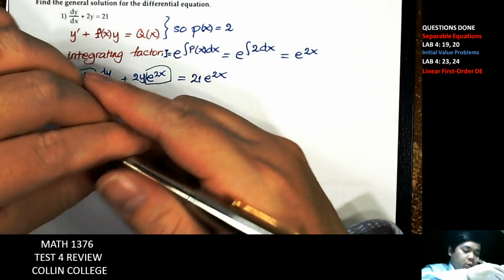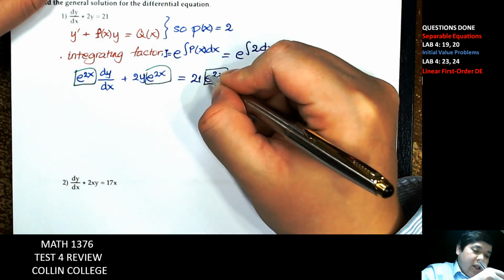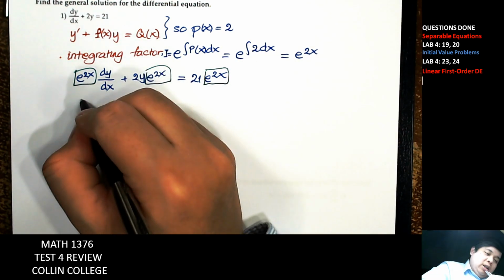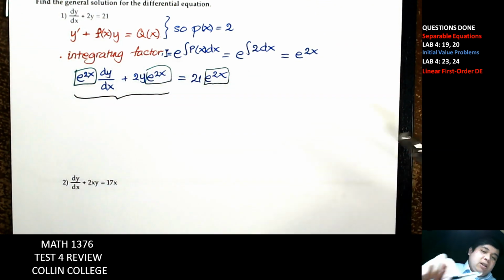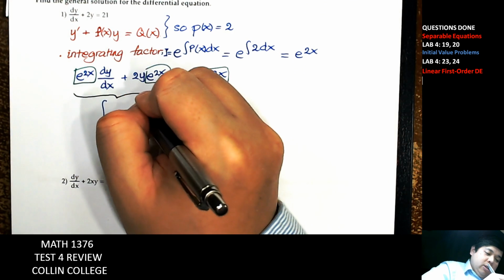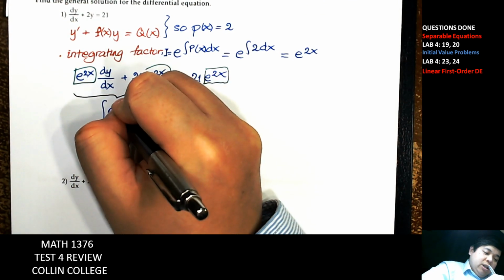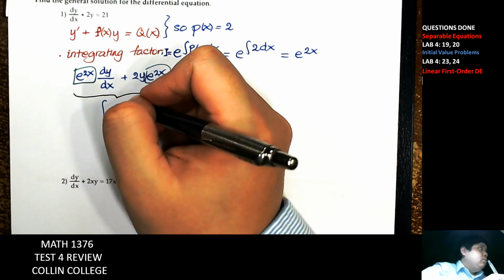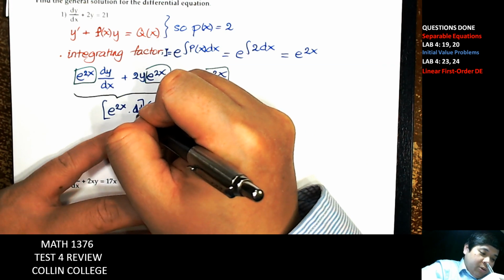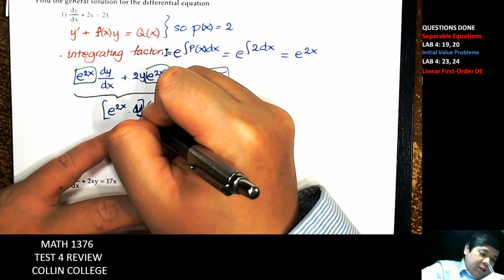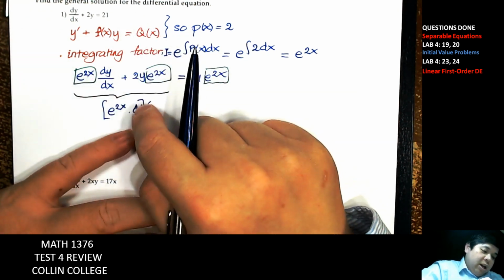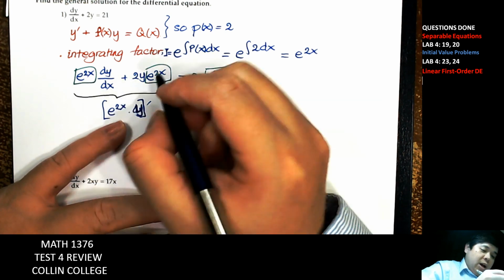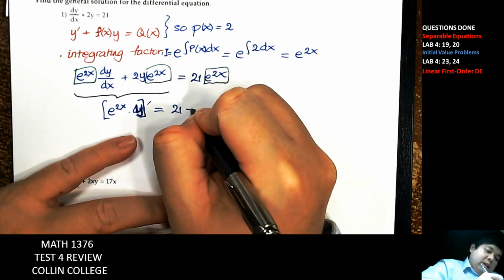Right. So we do multiply both sides by e to the 2x, the integrating factor. Once we multiply, we can combine this as one big product rule. Inside is a product, and there's no dy/dx there, it should be just y. Pretty much this term, except we write y instead of the derivative. So e to the 2x times y is equal to 21 e to the 2x.